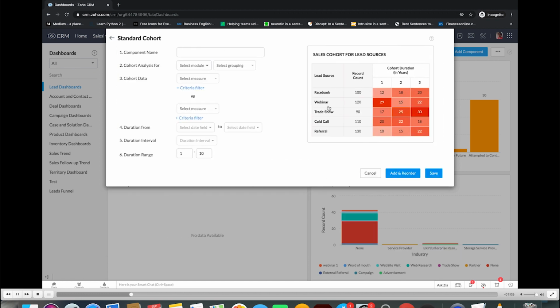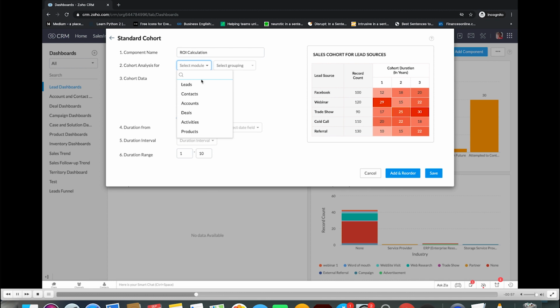Once I select standard, here are the components that I have to fill in. I'm going to enter the component name as ROI calculation. Select the module as leads, as we already discussed. In the case of a standard cohort, group based on a pick list field. So let's choose source as the pick list field in this case.